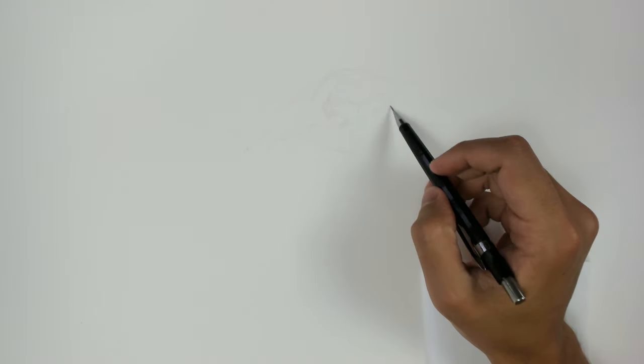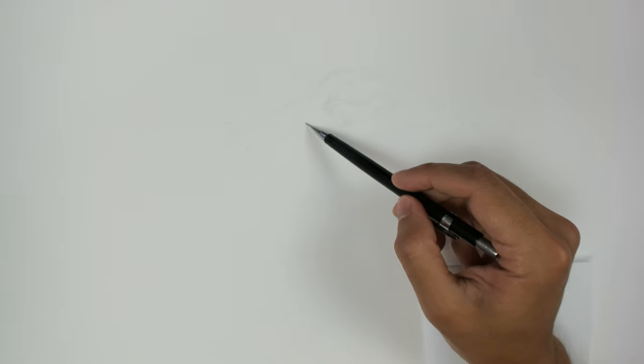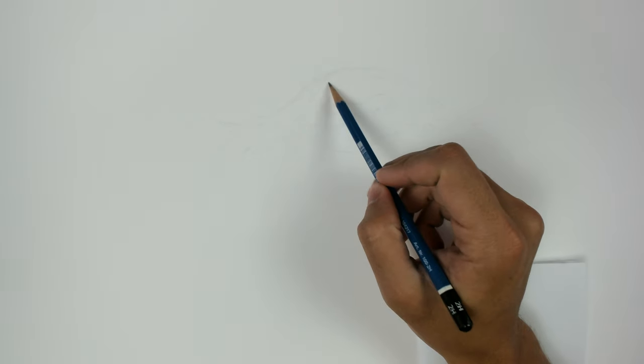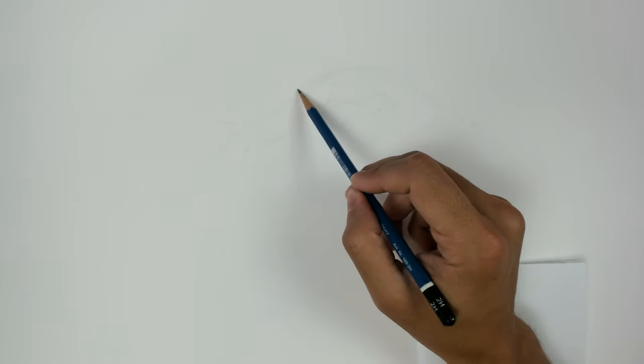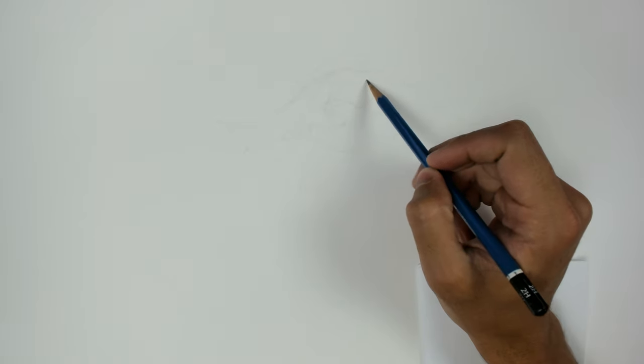Starting off with very light lines. For me, starting with light lines isn't really about seeking to leave them open to be restated later, necessarily. It's more just... I want to work very low contrast in the beginning so that I don't feel committed. By just working very lightly, very softly, it makes me more available, makes it more likely that I'll change things and make them better as I go.